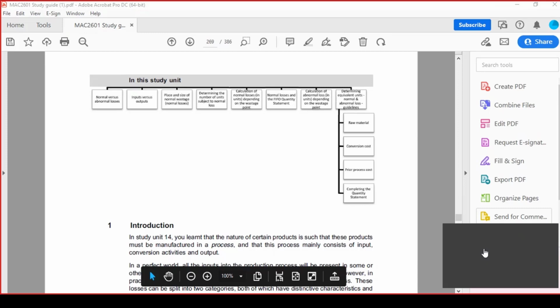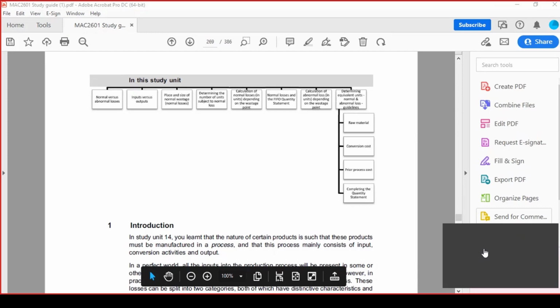I think like what Stan said, an example of a normal loss, maybe if you're in production, or let's say you do sewing, sometimes you have those off cuts of materials that you cannot avoid. That's a brilliant one. Yeah, and then your abnormal losses will be stuff that happens due to negligence. If you're cutting, then you cut wrong, then the whole meter is wasted. Great. I like those examples.